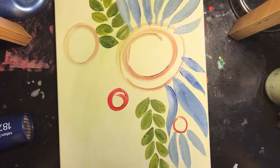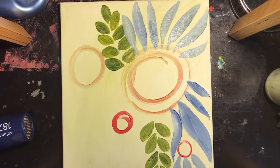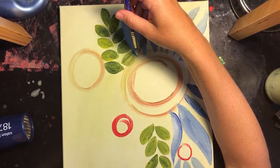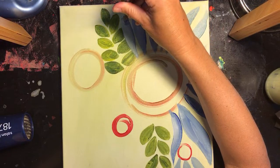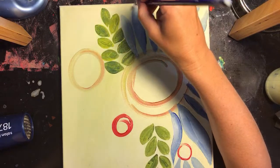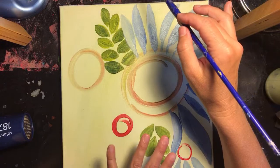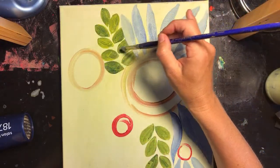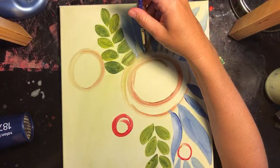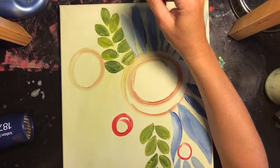Okay. I'm going to let this rest for a minute while you guys catch up, and I'm going to fix some of these leaves right here, and then I'm going to let you guys catch up just because I don't really like these ones right now. And if you like the leaves that you are working with, what you could do is go back over these ones if you like to. Or you can paint the edges of your canvas while you're waiting for me and waiting for others to be finished. I paint really fast.